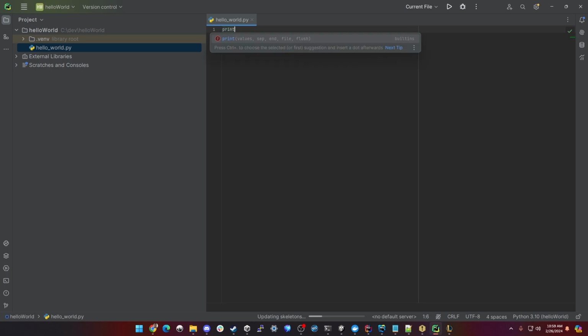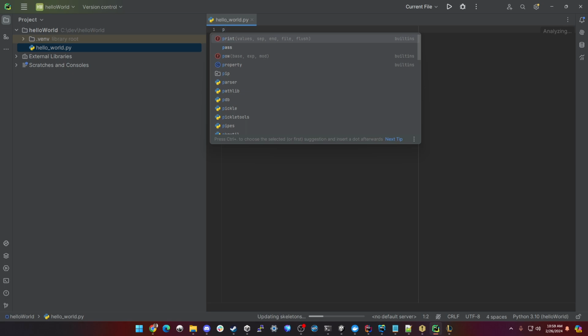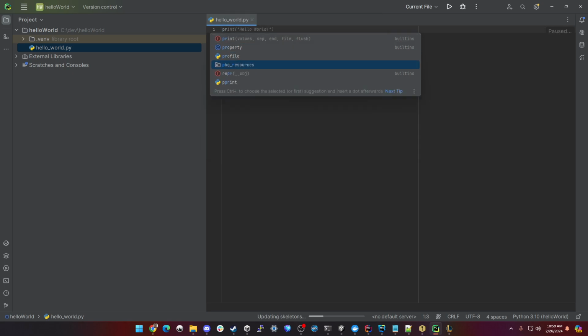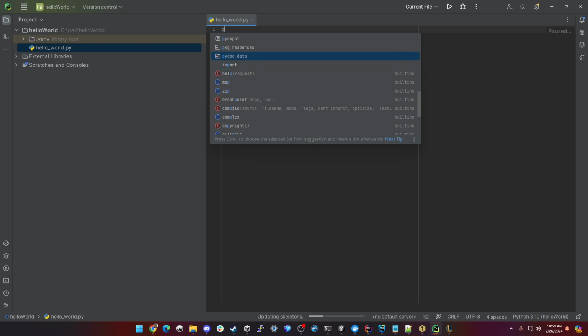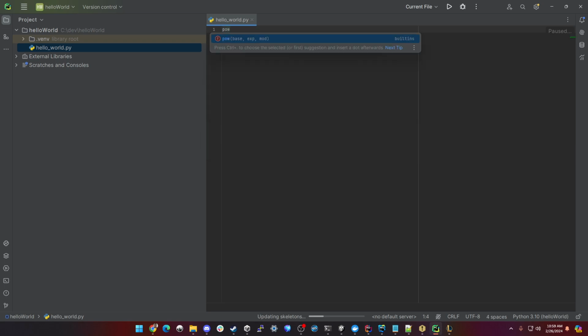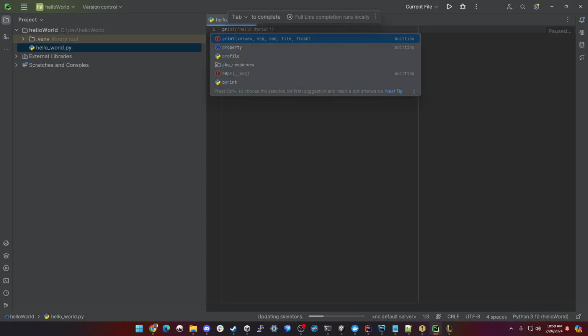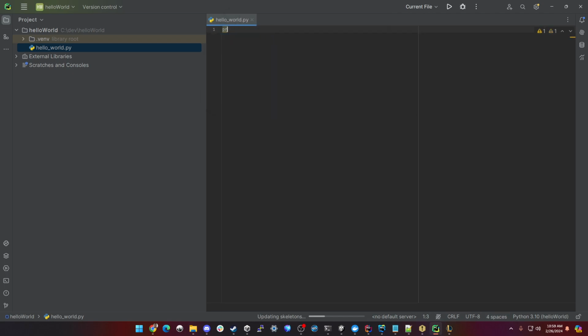Print. And what's great is how the IDE, Integrated Development Environment, works. It will show you some options. Before, I had typed P, and it was suggesting pow, right? That's for a power function. So it's kind of helping you figure out what you want to type. In fact, I think I might have some sort of automatic coding assistant plugged in here, and it's really trying to help me out with Hello World like that. When you get this little grayed-out text, if you want that, press tab to complete, and you can actually change that. I like tab.